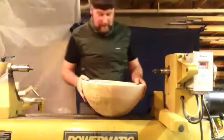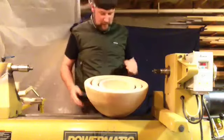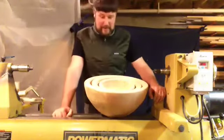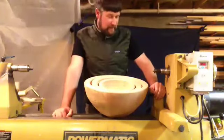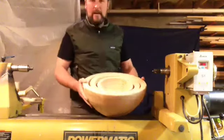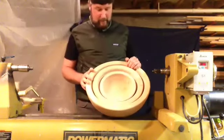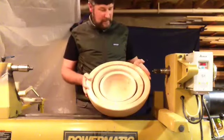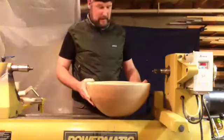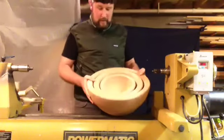All right. Anne Marie asked me last winter if I could do a demo, and I wasn't sure what I could do for this group with the expertise that everyone has, but I volunteered to do the ONEWAY system, and I've been into coring bowls. So this is a cherry piece that I got 2 weeks ago. It's 16 inches, and I'm going to demonstrate using the ONEWAY system to make multiple bowls.